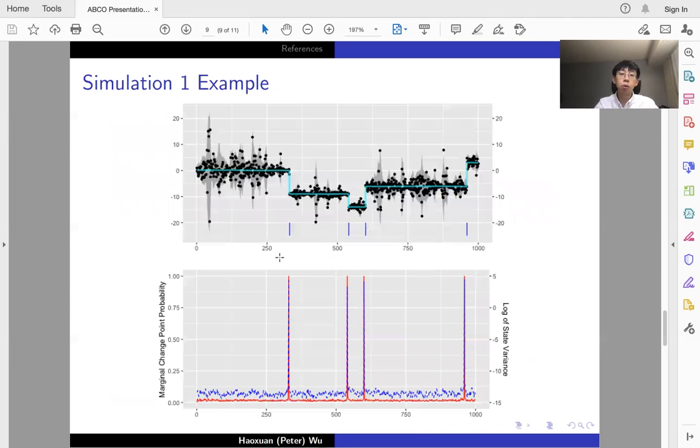To illustrate with an example, this is the performance of the algorithm on the data. Here we have 4 change points. We can see that, despite regions of high and low volatility, we can produce a very smooth underlying trend. As we can see here by the red line, which is omega t, it spikes up at the presence of a change point, then comes back down as a result of the threshold variable.